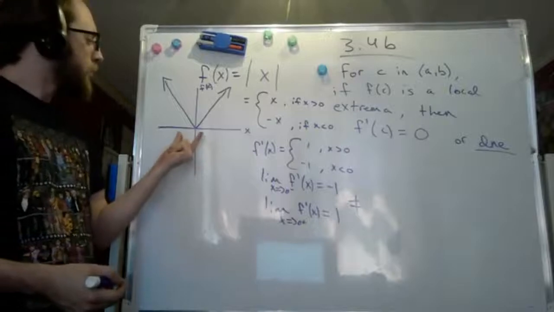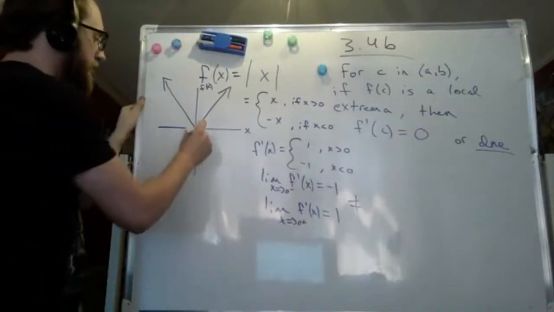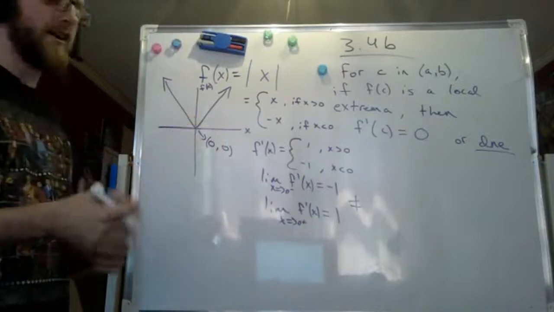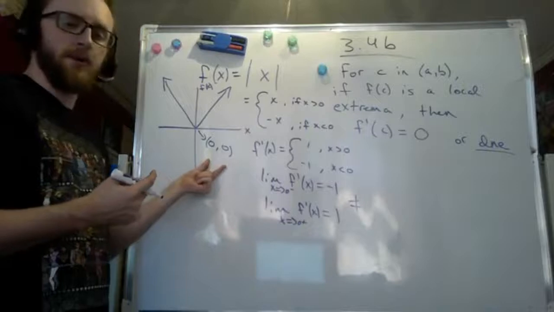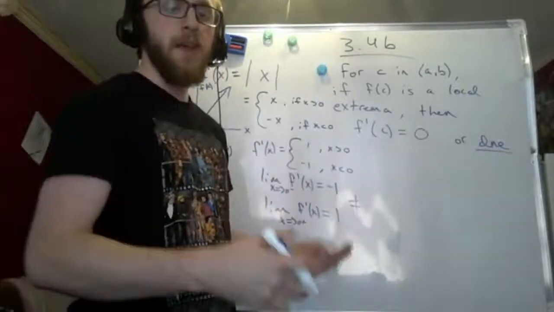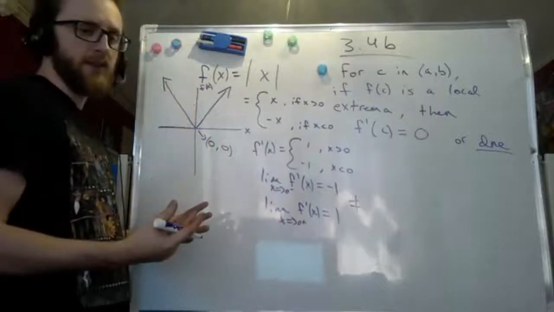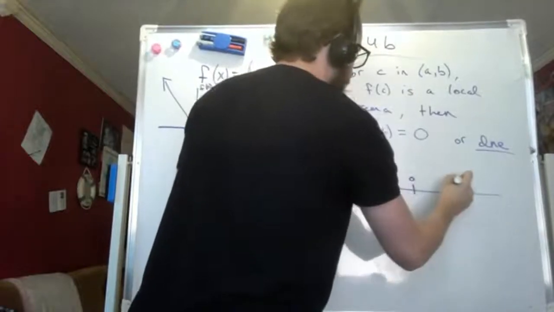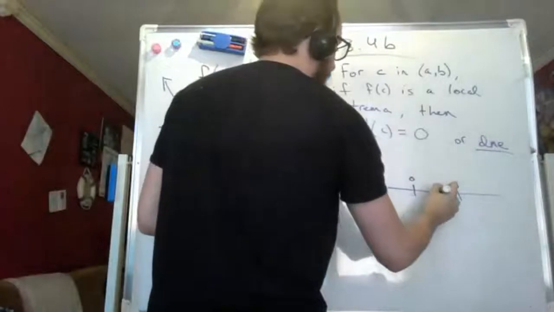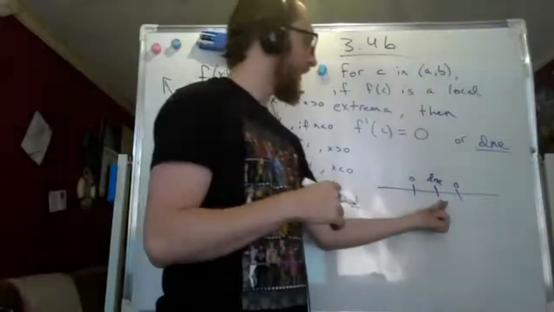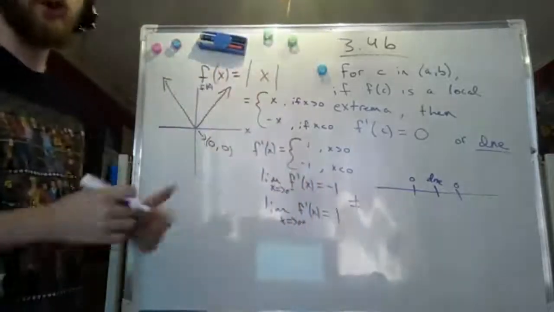But what happens? We look at the graph here and we can see, obviously, the point (0, 0) on an absolute value function is a minimum. It's smaller than any other values to the left and right of it. So it's a local minimum. So what does that tell us? That tells us anytime you're trying to test for local extrema using the first derivative test to find where we have the local maxes and local minimums, not only do you have to label points on your number line where the slope is 0, you also have to label points where the derivative does not exist. So this is very important that you check both cases and then label points in between them, and so on and so forth.